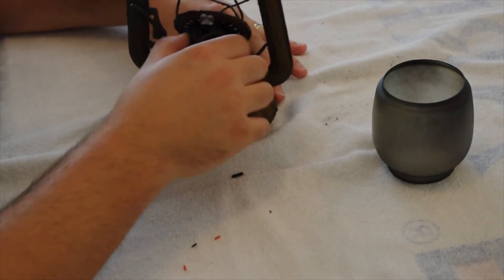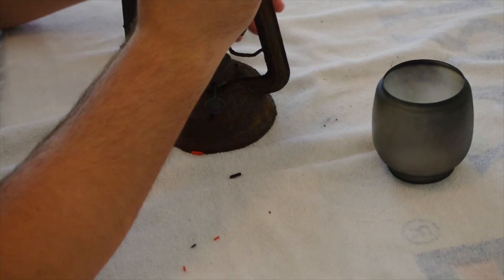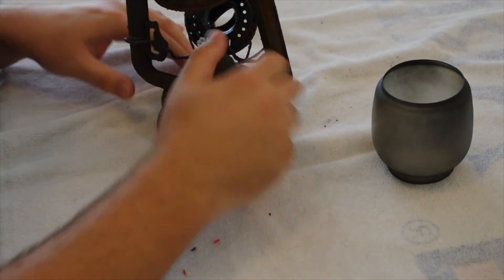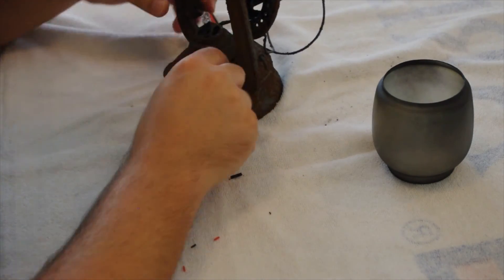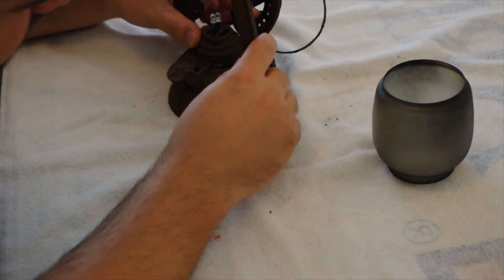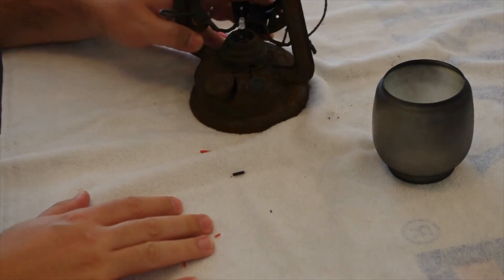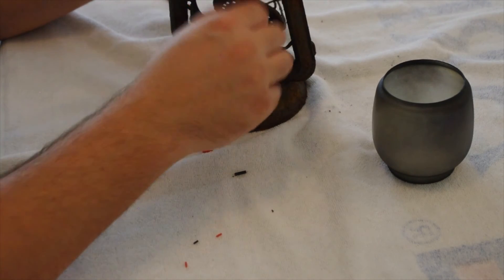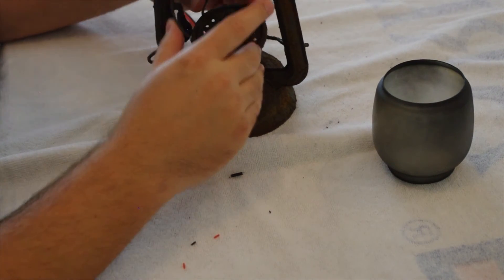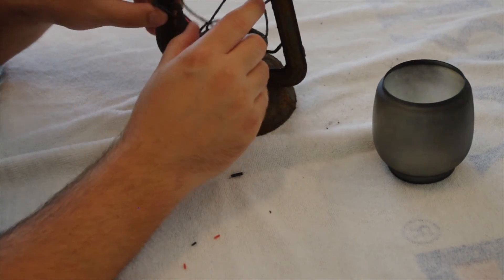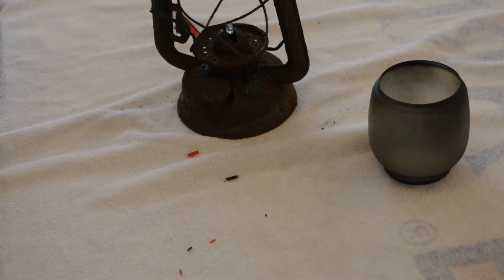Now this lantern, this little wick holder thing, it basically slides on, rotates on to connect. It's kind of a pain getting everything out of it. Let's get that out of the way. Basically what this does is make sure all the wires are in there. There's these little slots on here that it slides into. Okay. You can see it like this. And then it turns and slides in there. It's a little bit more difficult to put back together after we got it all rusted up. So you can see that there and this basically slides in. And push this down. Get this back. Let's see. This is kind of like that. Oh yeah, there we go. See? Alright, cool. Now you can see that the LEDs stick up there through the slot where the wick would go.